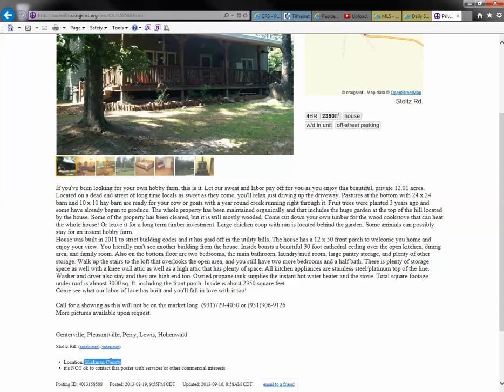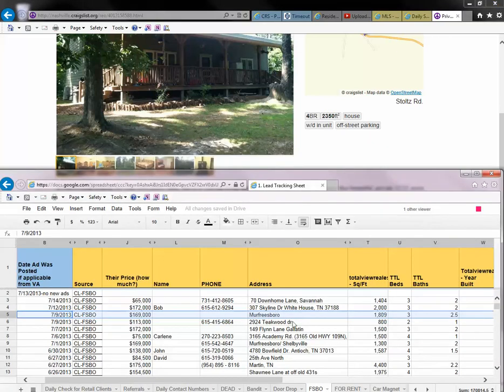Location, this is always a big one. For location, you would pick Hickman County. I want to know where that house is at. So when I'm talking to that seller, I'm going to know where the house is located. You're also going to see that it says square feet. That's SQ-feet. So square feet, total beds, total baths. Those are the only things you need to put from here on.